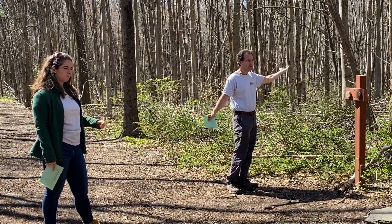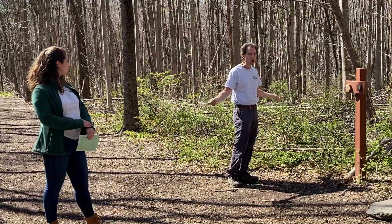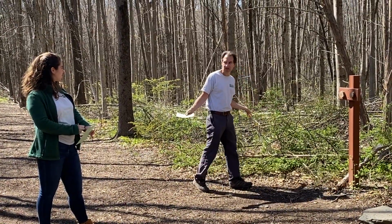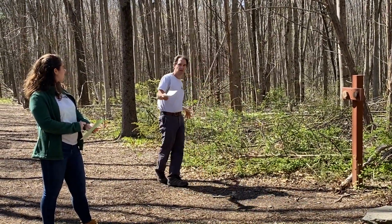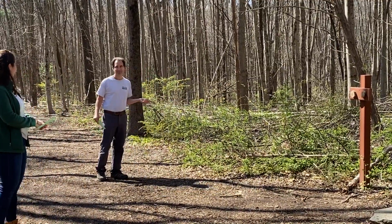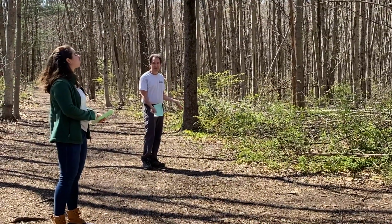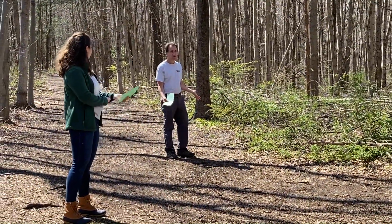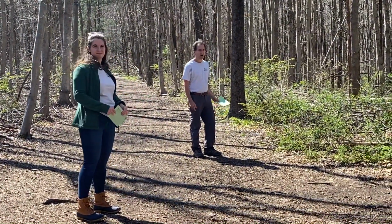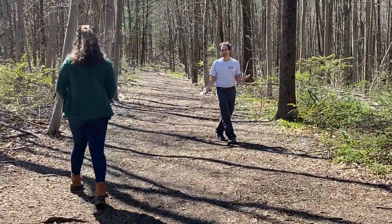Why then, once the leaves come out and it shades the cedar, why would the cedar all be falling over and dying? What do all trees need? They need water, and they need something else that we see a lot of today. They need sun, right? So if the cedar aren't getting enough sun, you can see what happens to them. All right, so this was all farmland. The Discovery Zone used to be farmland.